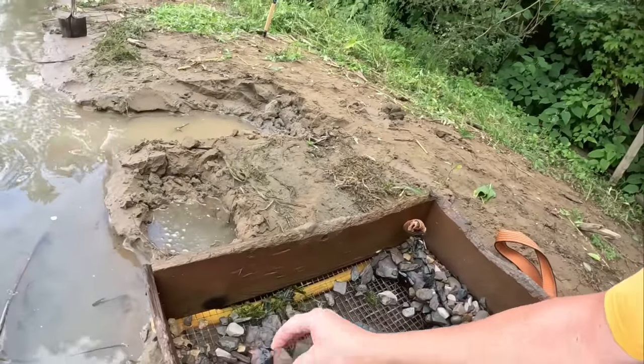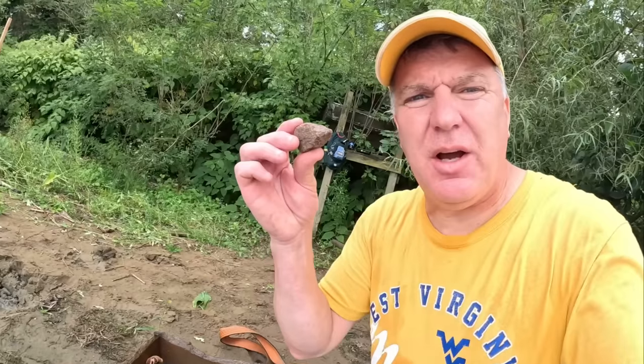Here's a good way to tell when you're on a good native site — you see these pieces of cracked up sandstone, they're all red and fired. They're red like that because they've been fired around a campfire, or maybe they were part of a kiln or something. Let me show you.